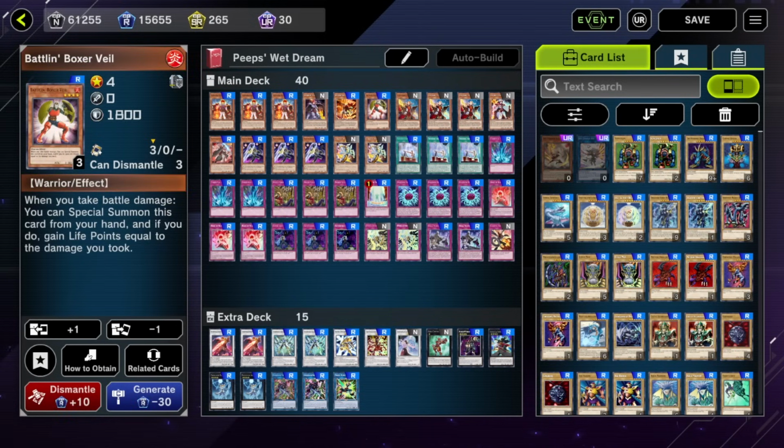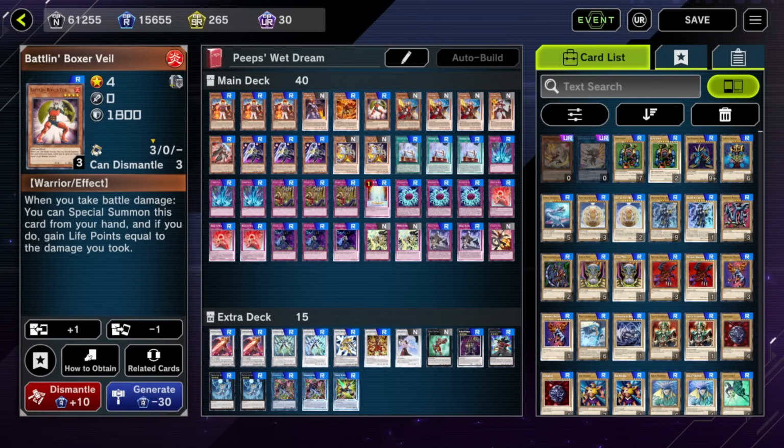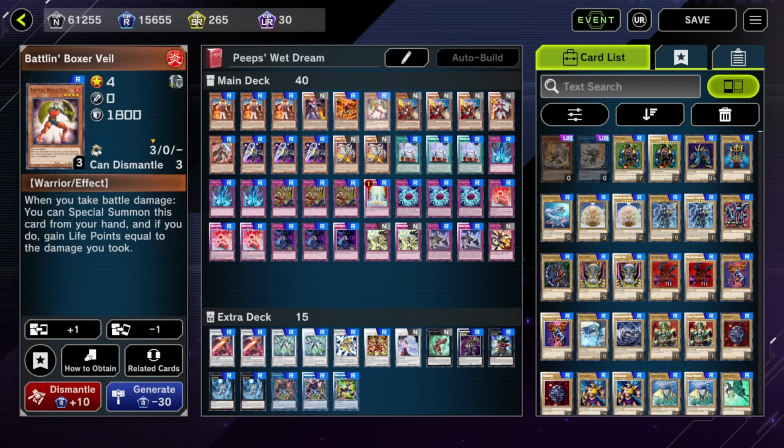You have Bale as a secondary search target for the Uppercutter, because it is hard to out in this format. You can special summon this card from your hand when you take battle damage, so you gain back life points. Neat, it's a level 4 Fire Warrior monster.